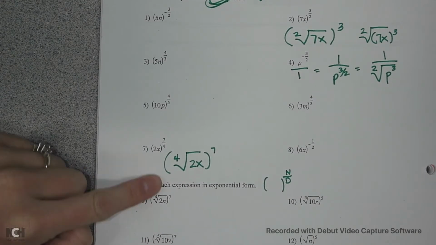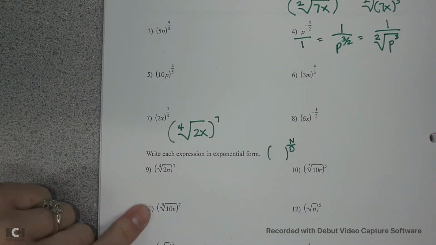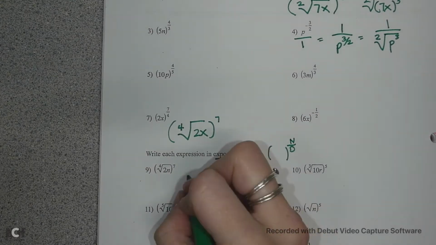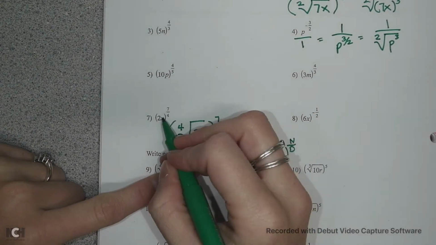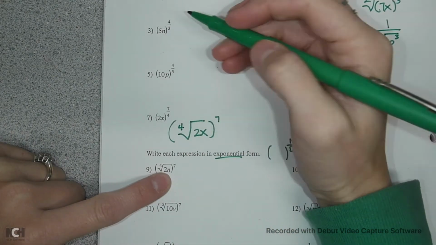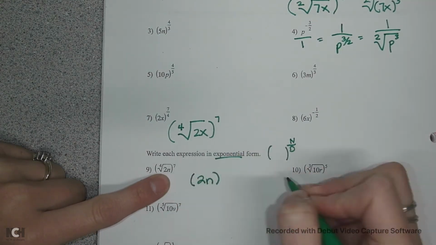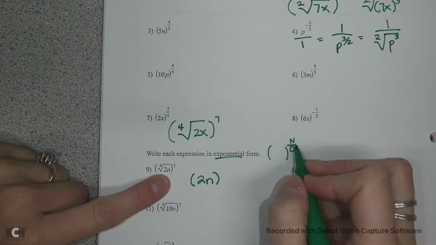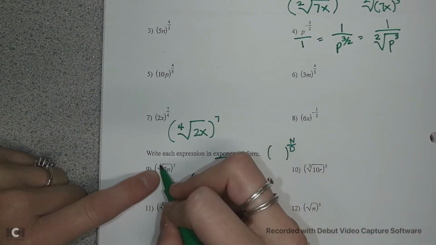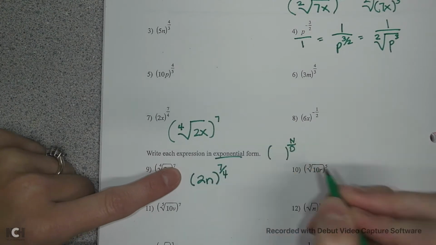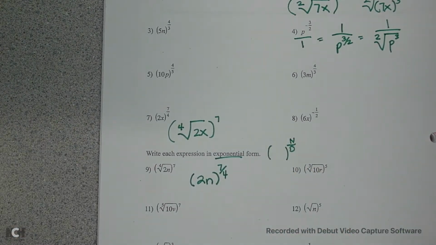Vice versa, this is pretty similar, it just has a different letter. We are going to write these answers in exponential form, so we're just getting used to going in and out of exponential form and what that looks like. So I have 2 items here, so just like if you look at all of these are in parentheses, and I'll show you one in a second. So I'm going to start with my parentheses and my 2n, and I'm going to make an exponent out of them. Remember, the number on the shelf is on the bottom part of your fraction, and the number that's actually the exponent goes on the top part of your fraction.